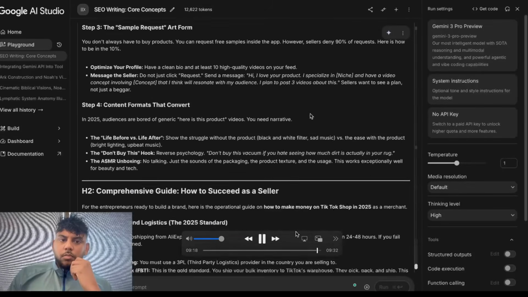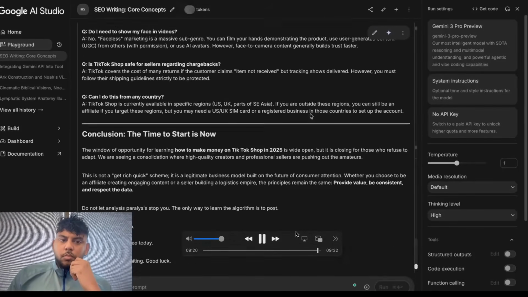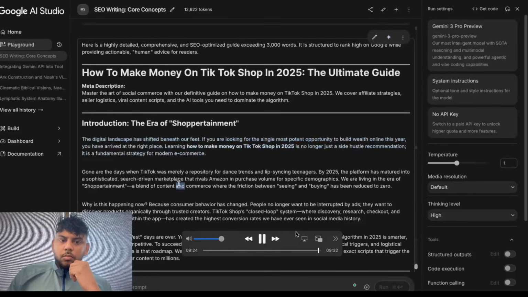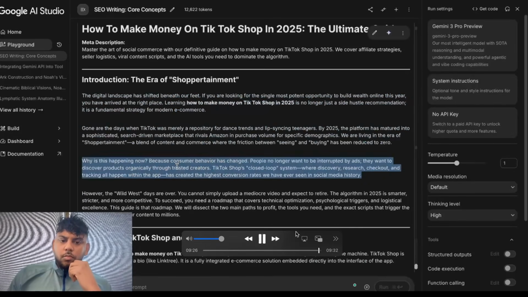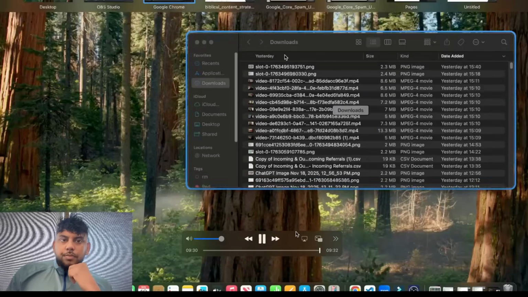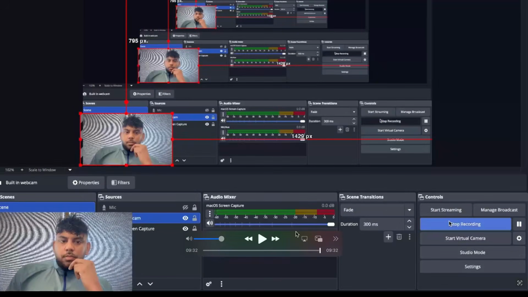But overall, Gemini 3 Pro seems pretty good for content writing. I think it's more detailed and more selective in its words. You're going to get less fluff. You're going to get more of the meat of the content, which I really, really do like. But in terms of content creation, I don't think there's a big difference between 3.0 and 2.5. I would recommend using 2.5 Pro or even 2.5 Flash for completely free.